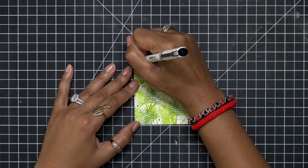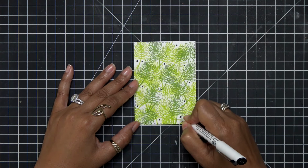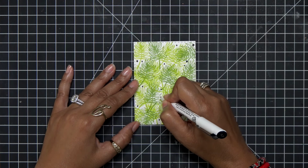size or vary the design size, unless you're going more for a vinyl look where you want everything to be the same size. I just choose to add a little bit more visual interest by just filling in those areas in different sizes. Now, again, this is totally optional. You do not have to do this.